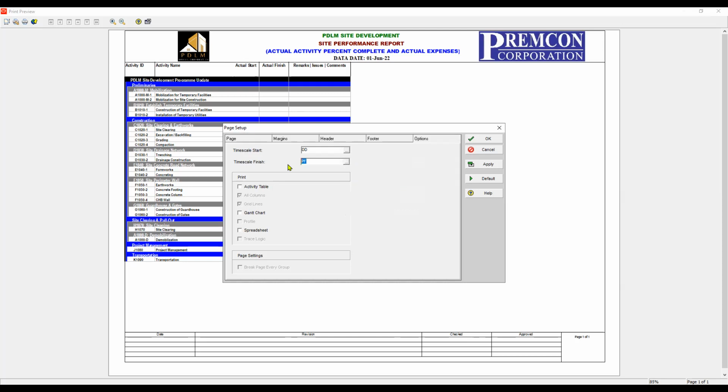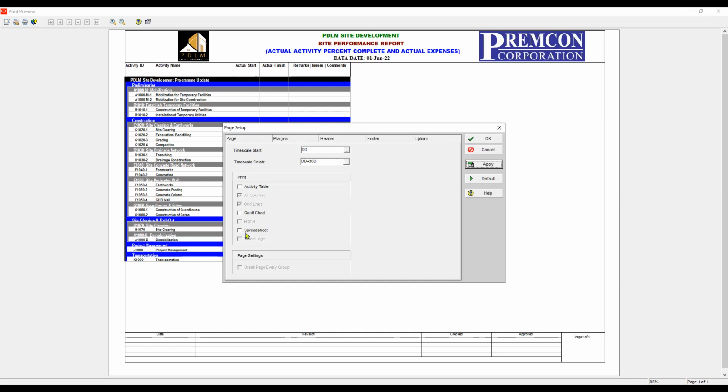And this one, how can we do that? So that means we will be using the 30 days, right? So data date plus 30 days. Okay, you get me? Okay, then apply. But still, it is not shown. It is because here we have to check this spreadsheet.